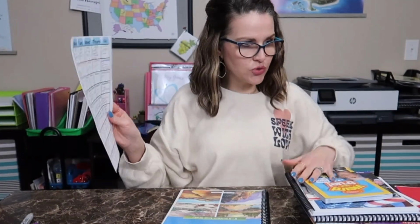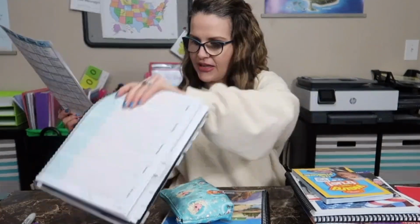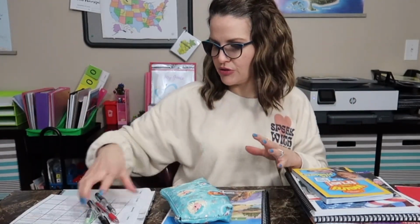I have her schedule because I usually use that when I'm filling out my planner, just so I don't have to go back and forth within my own planner. I can just have this next to me and then I do it that way. It's super easy. I started doing her own schedule. We do it for my nieces as well, and it helps so much because they can just look at that, see what they have next, and they start working on it. Or they try to get their stuff together to bring it to the table to do it together.